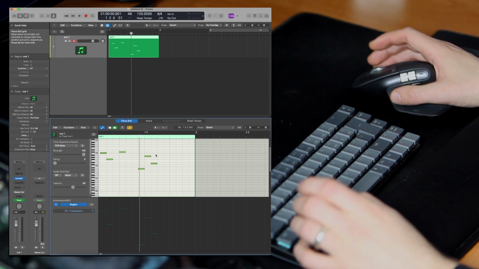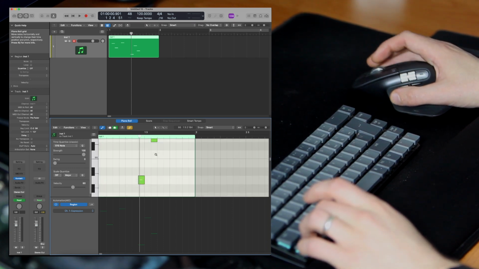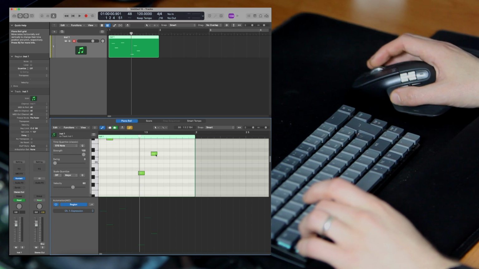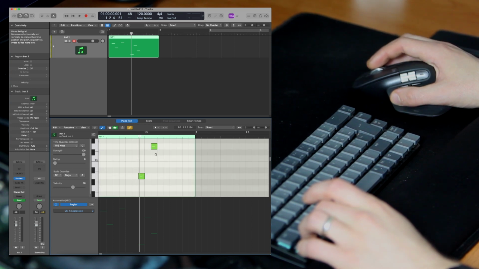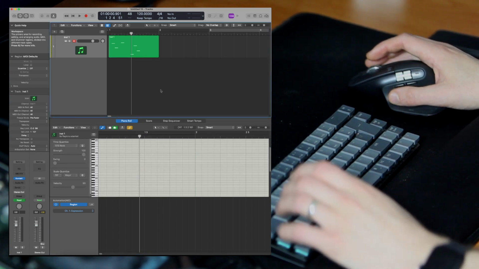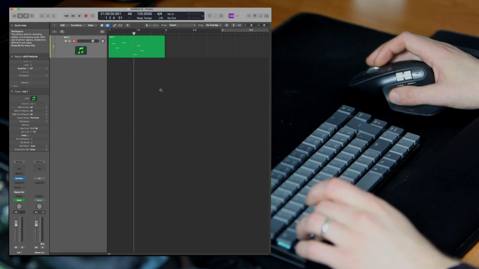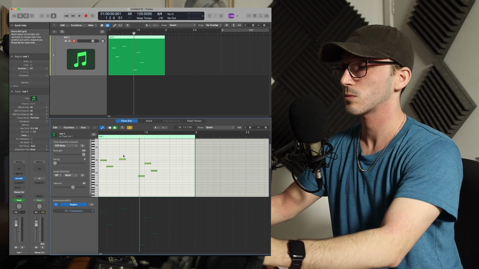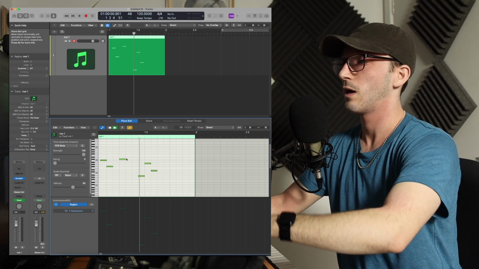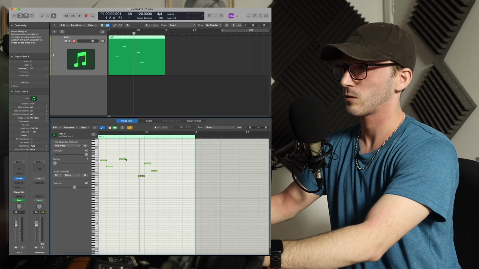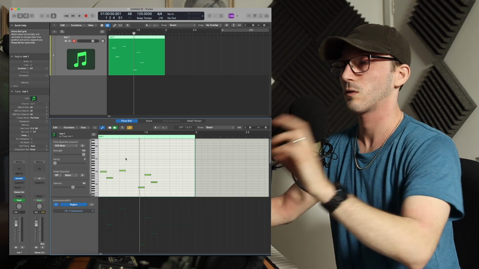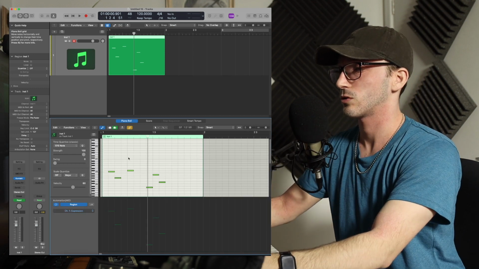And then vice versa. If I press Option and use the normal, it will scroll in vertically. And that also works, if we get rid of that for a second, in here as well. So clicking Option, horizontal scrolling, Option, vertical scrolling. Very handy. So let's go back in and you can see the automations are still there, even though I didn't close them on the way out. If I close them on the way out, they wouldn't be there. So it kind of saves what you're doing as you're going.